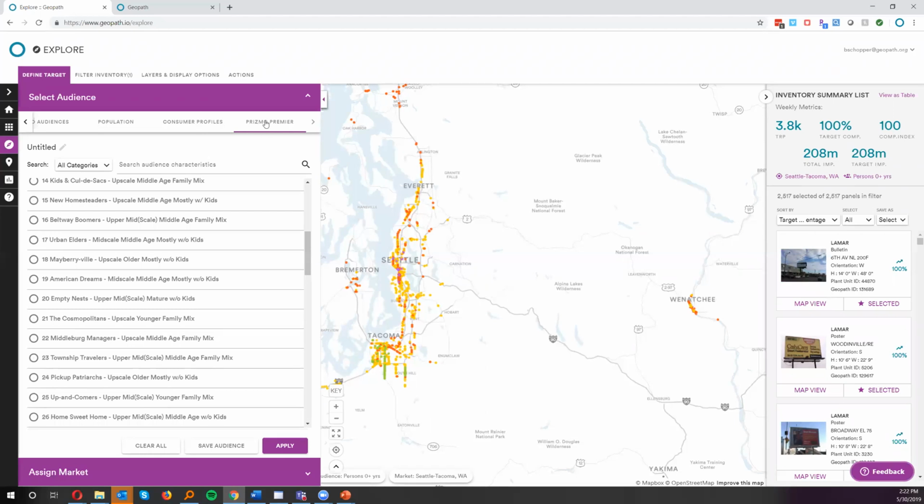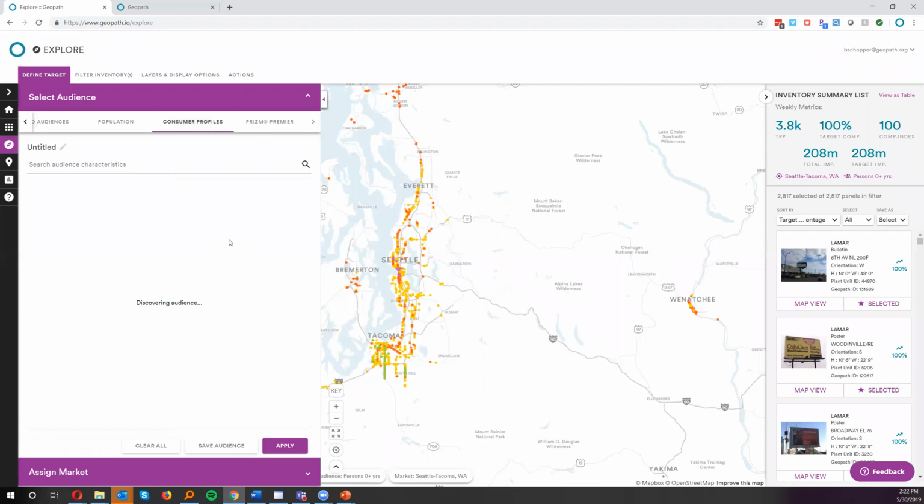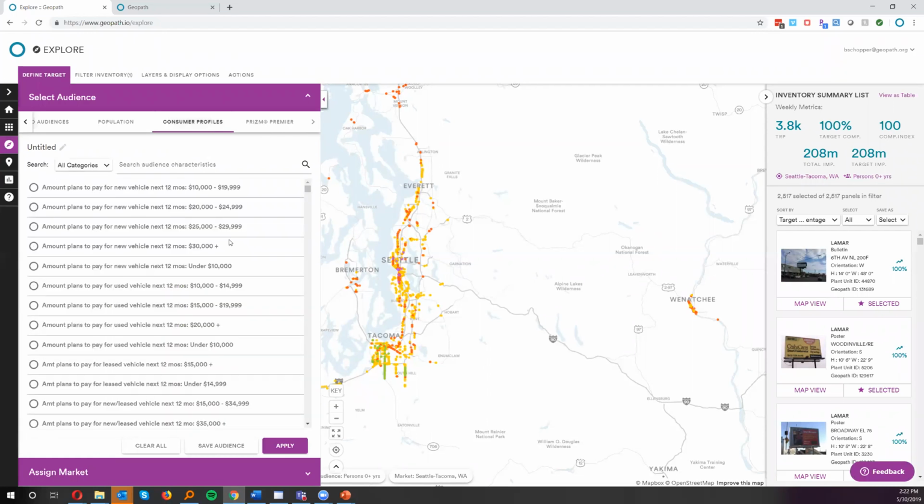So before I mentioned the consumer profiles, let's go back over to that. This is where we have a lot of the behavioral, the consumer spending, the attitudinal demographics. And so there's a really, really large number in here.